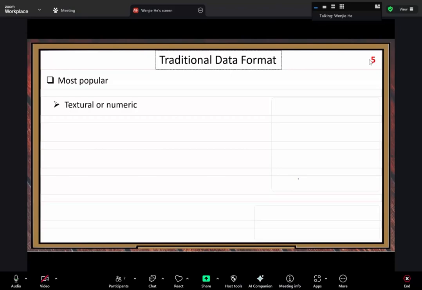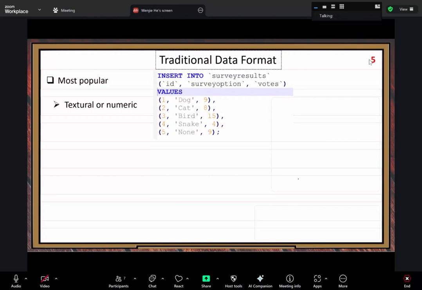In our animal DB example, this insertion statement provides the business data for that database. Very simple, but from this small example, you can see these two data types are used, textual and numeric.